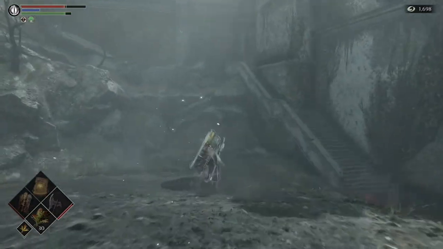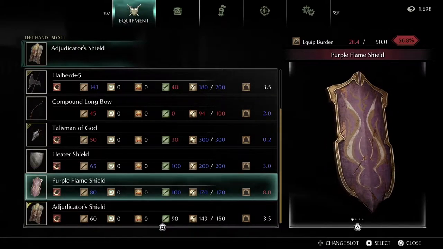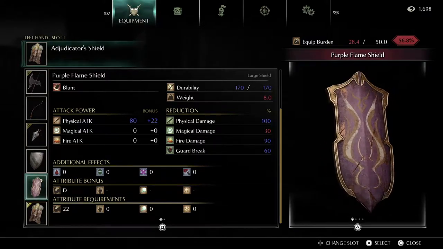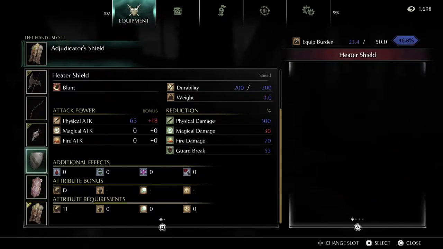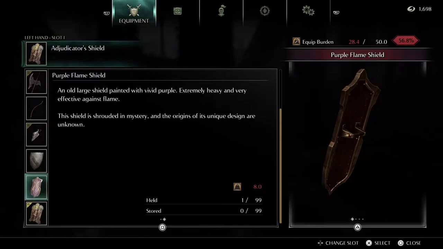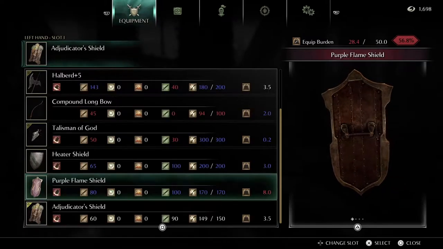I'm not going to be standing here to check out our items. I'm going to be doing that right over here. Just see if it's out inside the building. So, what do we get out of that? The purple flame shield. The purple flame shield is amazing and it's probably one of the best shields in the game. So 100% physical blockage, and 90% fire damage blockage. And that's exactly why we wanted the 90% fire defense for what we're about to do next. So an old large shield painted with vivid purple, extremely heavy and very effective against flame. This shield is shrouded in mystery and the origins of its unique design are unknown. So there we go, very mysterious purple flame shield.